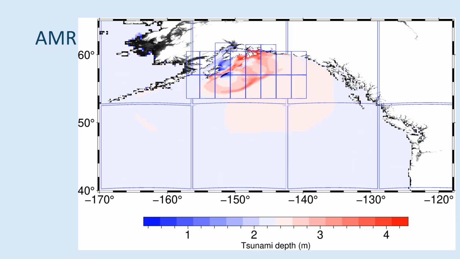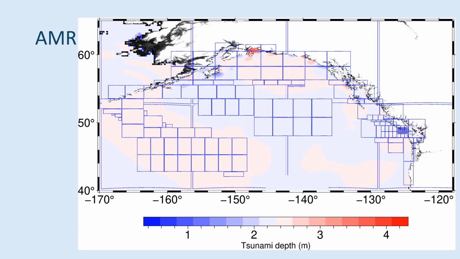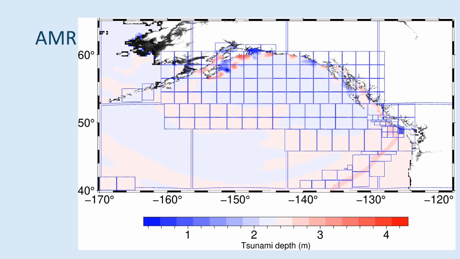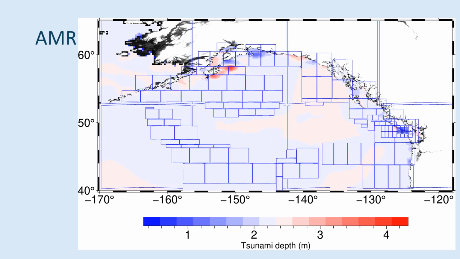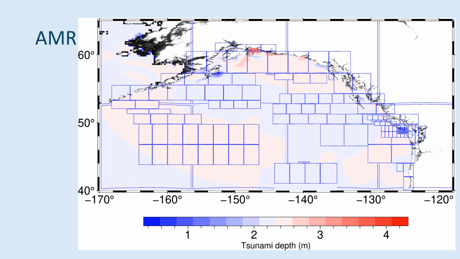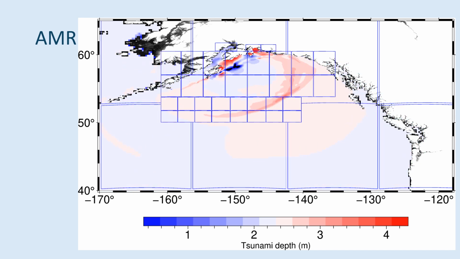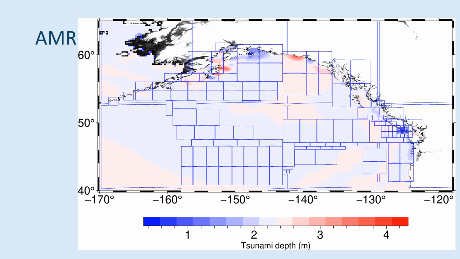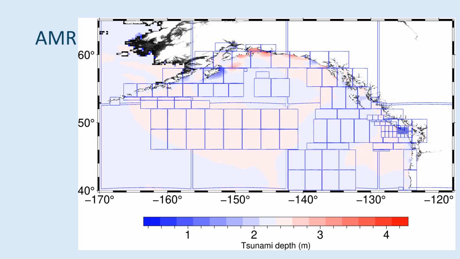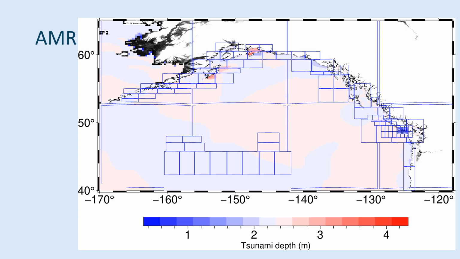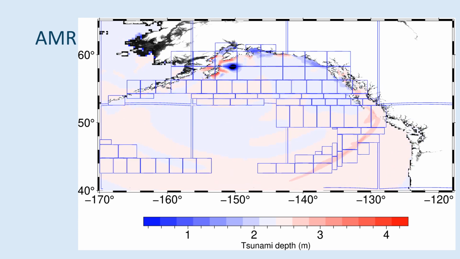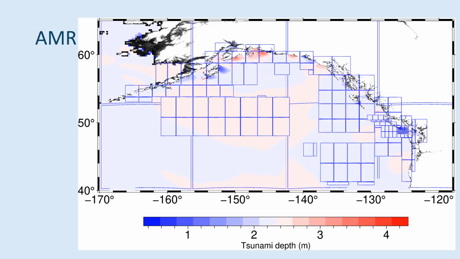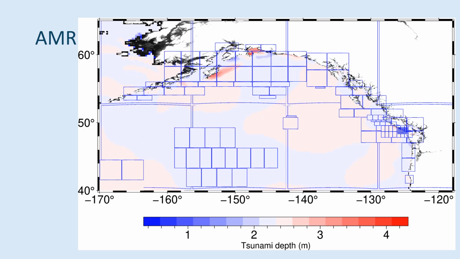To go further into AMR, this is a graphic that illustrates how the boxes are created automatically with GeoClaw. Now the user can define regions that they want to particularly focus on, but this is a representative of the 2010 Chile earthquake and tsunami, and GeoClaw is automatically refining based on the waves. So you can see as the wave moves outwards, the boxes get narrower ahead of the waves and then get larger as the wave passes on, because we don't need to look at that detail anymore.